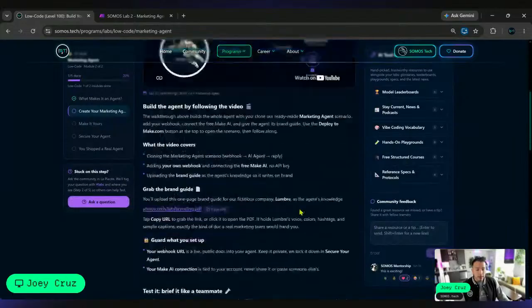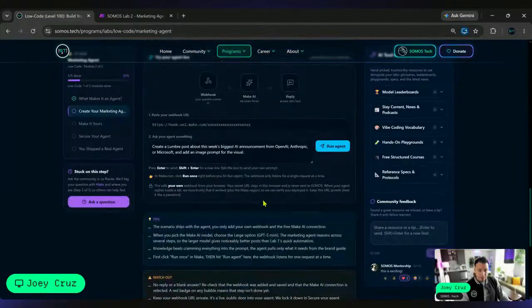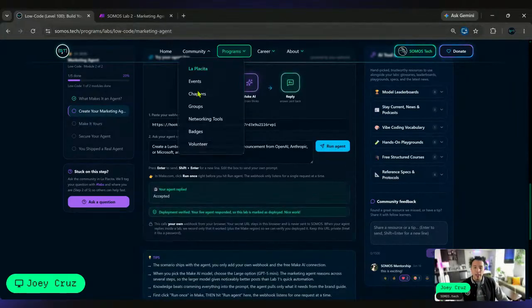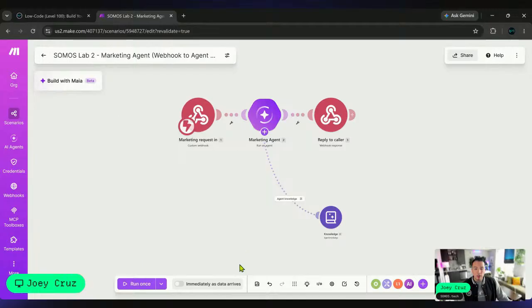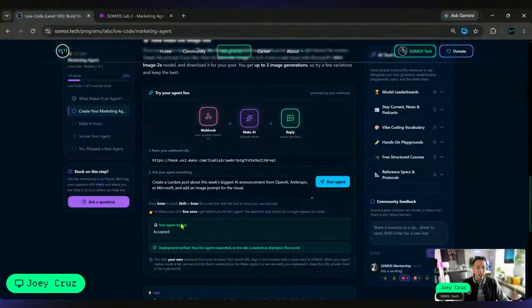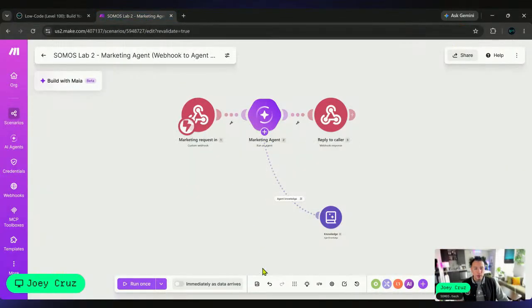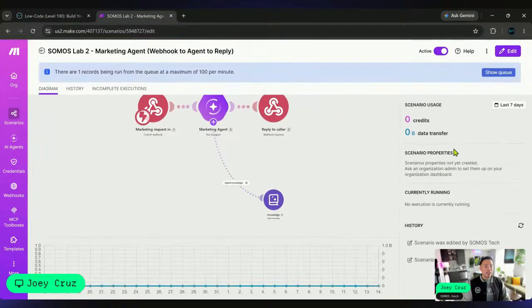So if we go back down here, the same core concepts apply. Here, I'll paste my phone number, and then I'm going to go ahead and run the agent. Now, when I run the agent, if you do what I just did, where I click accept and you see accepted, that means I didn't fully deploy my agent. What did we miss? We forgot to enable the agent. That's extremely important to be aware of.